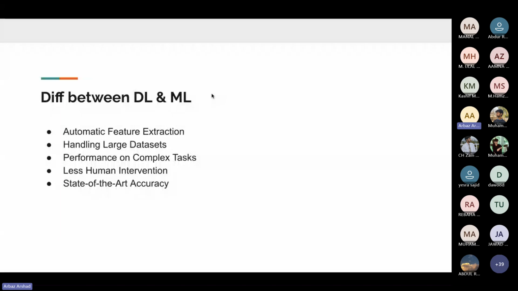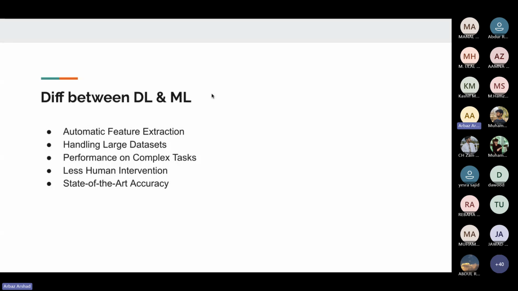So what would be the difference between deep learning and machine learning? In the data set, you saw that we have features like age, smoking, diseases, and gender. In machine learning, we have to manually create or extract features. For that purpose, we need a data scientist or domain expert who knows the features better and can select them from the raw data.